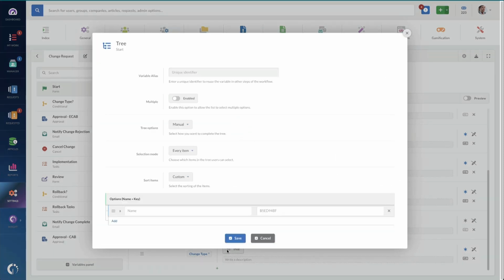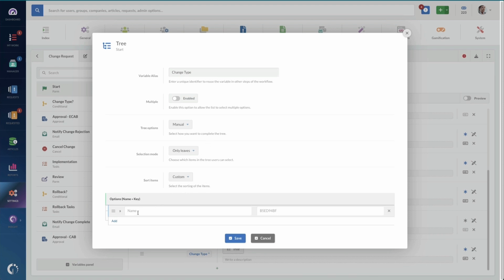In the tree field, now you're able to have parent-child nested values. So for instance, if I put in change type up here, I'm going to force people to choose manually, and they're not able to choose every item. They have to go all the way down to the lowest level of detail under each change type.